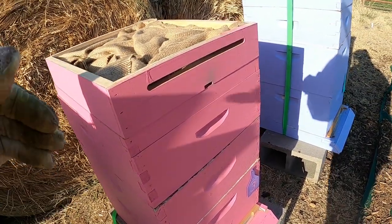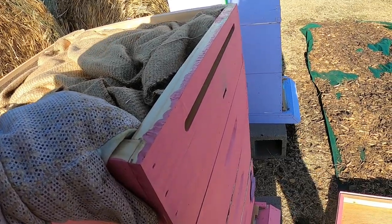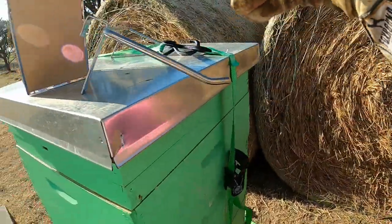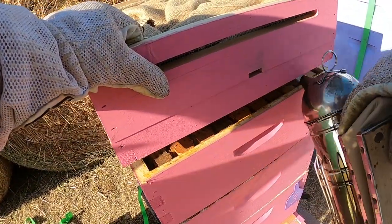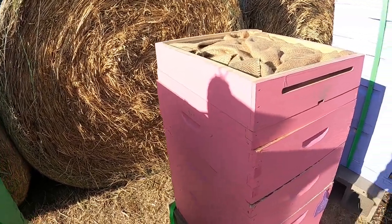See, I've only got 7% battery, and of course, my other ones aren't charged, so you probably won't make it all the way through this inspection with me. But we're gonna get started anyways.